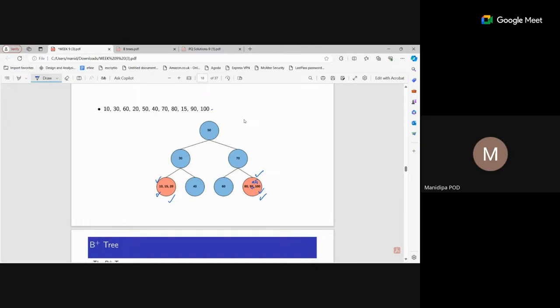So when you understand 2-3-4 trees, what we want you to be comfortable with is this. Till now, we had only seen binary search trees where every node had one search key value. So we now want you to be comfortable with nodes having more than one search key value. That's why this tree is a precursor. Now we will see what B plus trees are. Okay, here you will see.